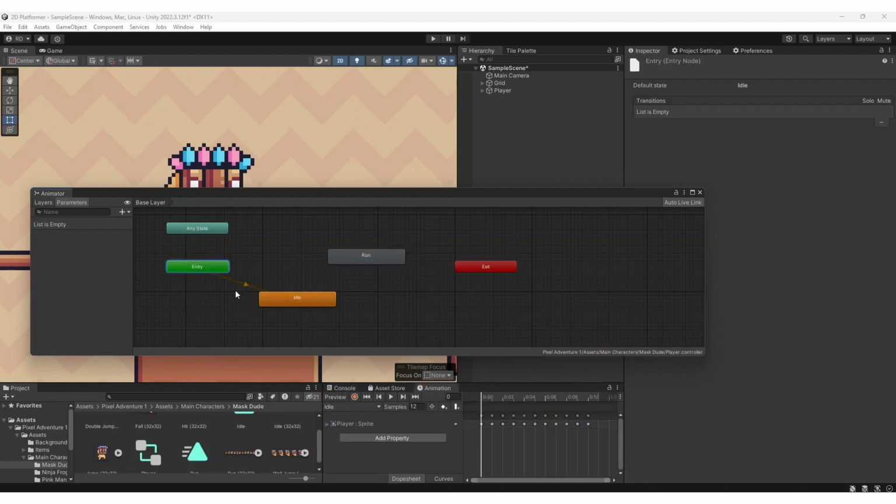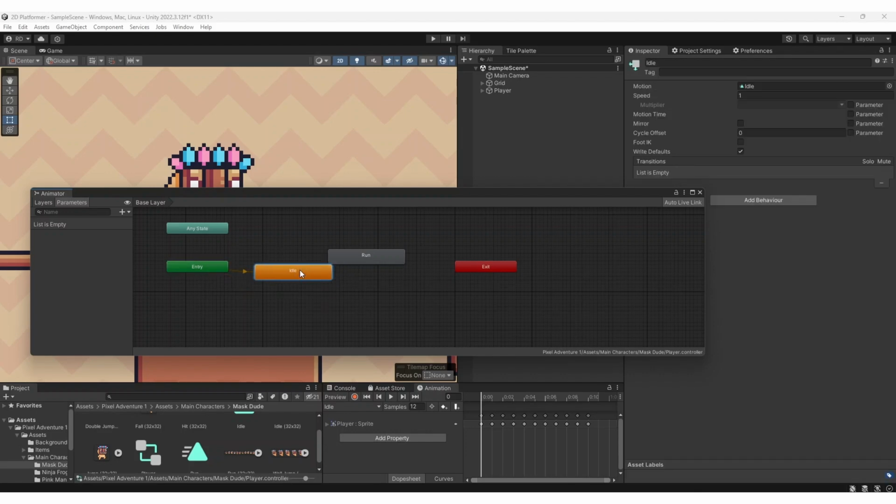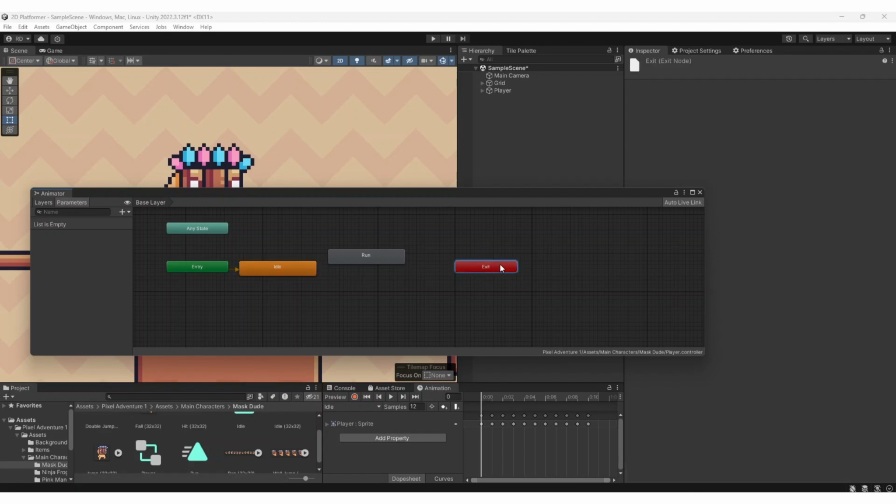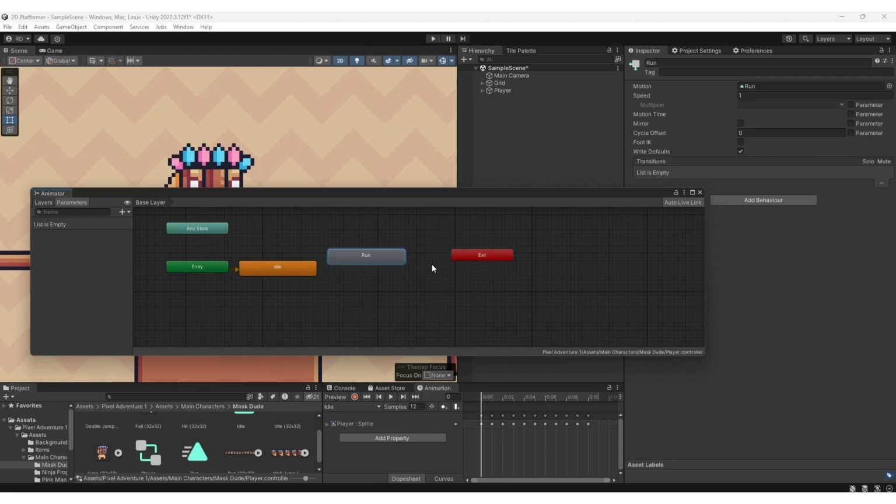So an entry, that means when the game starts. This is basically whenever you click the play button in the editor, or when anybody plays your game. So entry, there's a little transition here. These arrows are called transitions. And then from the entry, it goes straight to idling. So that's actually correct. When we start the game, we want the player to just be idling because he won't be jumping or running. And then here's the exit. This is when we stop playing the game.